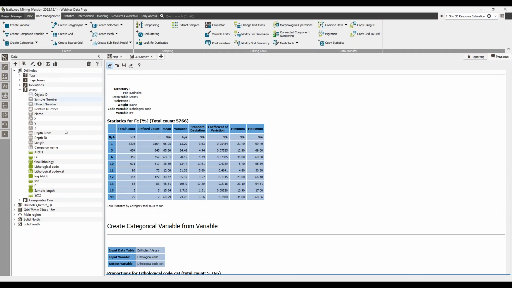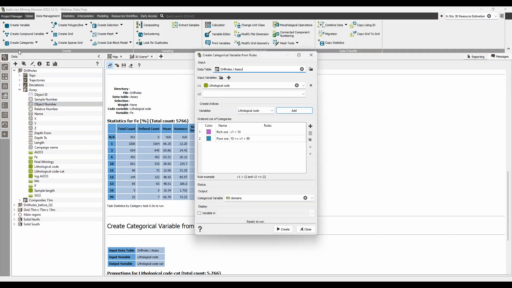And so in those cases, rather than having a simple right-click and convert option, I'd go to Data Management, Create Categories from Rules, and I would define rules for what my final domains are based on the values of that lithological code variable.